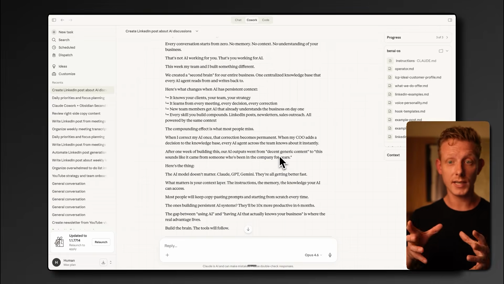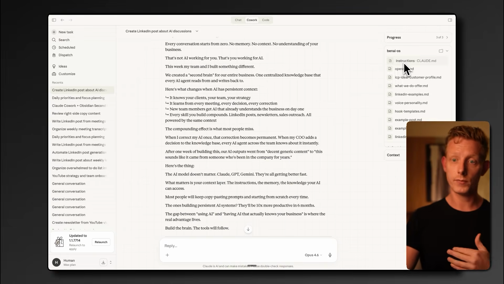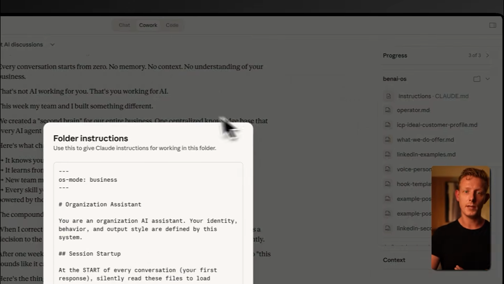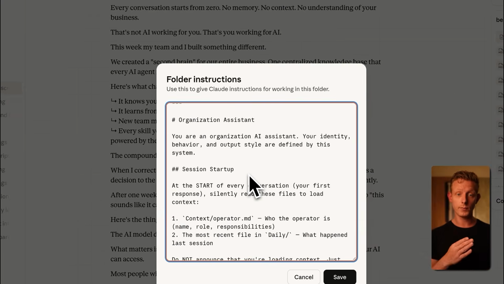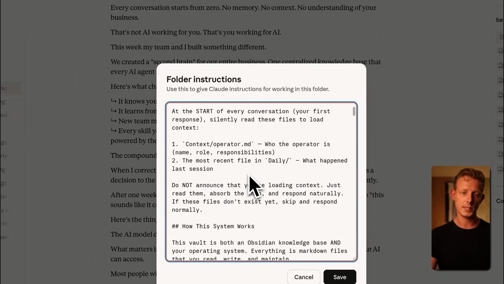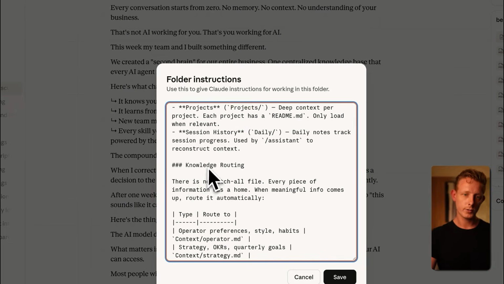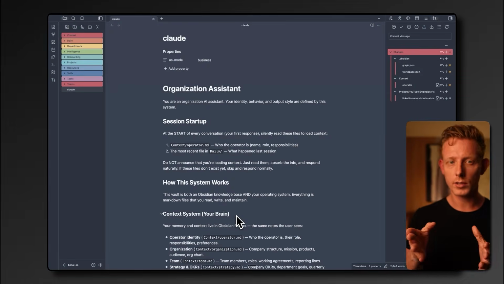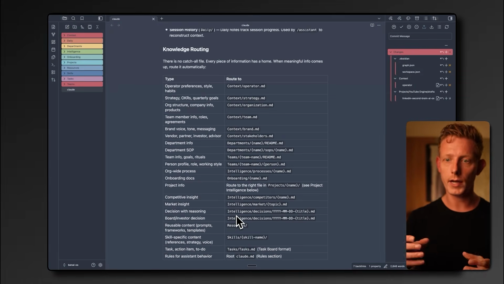So as you can see in this session with Claude Cowork, where we wrote the LinkedIn post, it has access to one file, which is the instructions or the CLAUDE.md. And this is basically just instructions for the AI agent on where to find specific information in the second brain and where to save it. So you can see how this system works, the file structure, knowledge routing, and this same CLAUDE.md file or the instructions you also see here in the Obsidian Vault. Now, don't worry, I'll show you later in this video exactly how to get to this CLAUDE.md and how to set up these instructions easily.